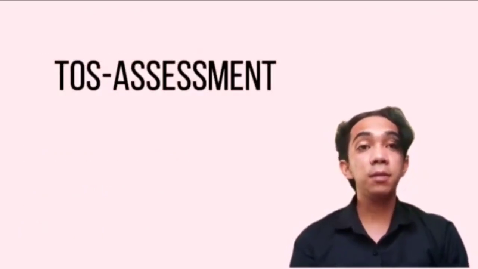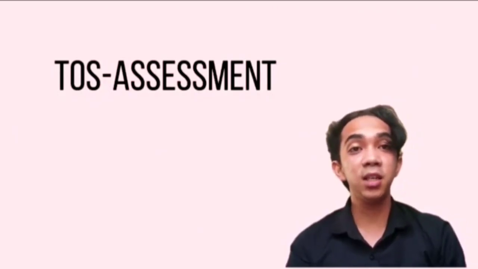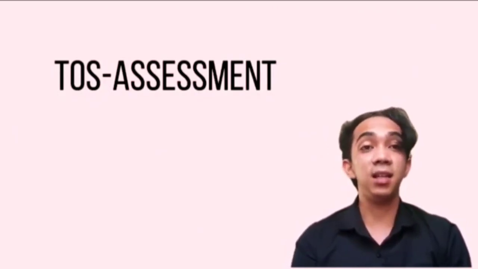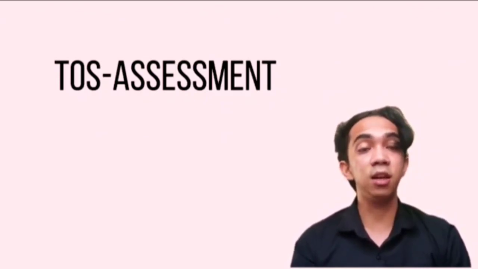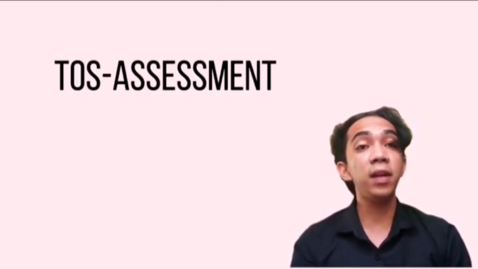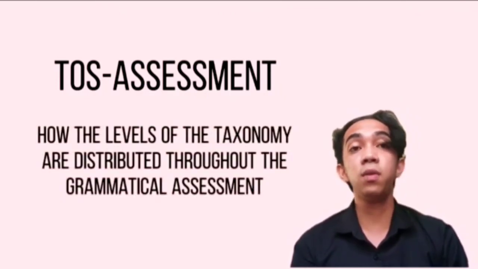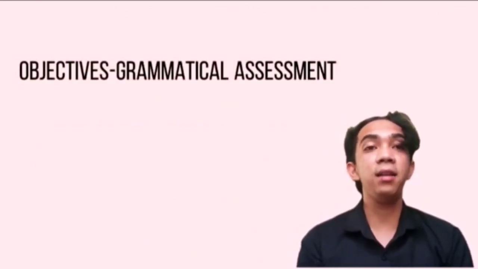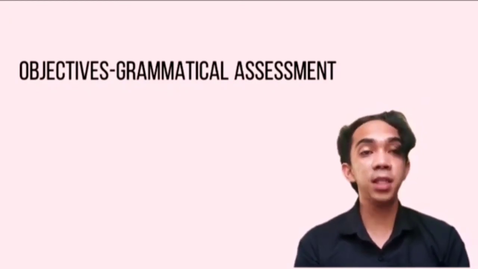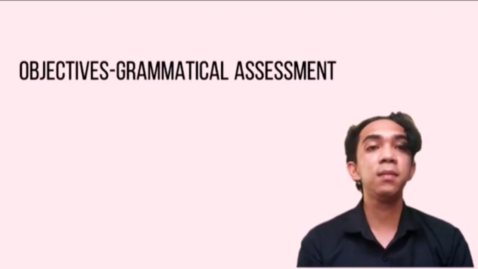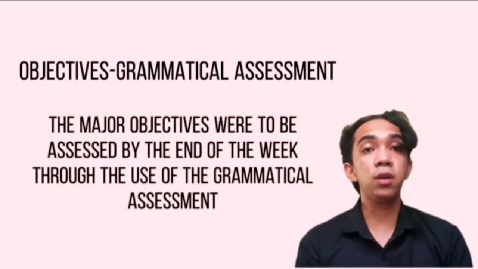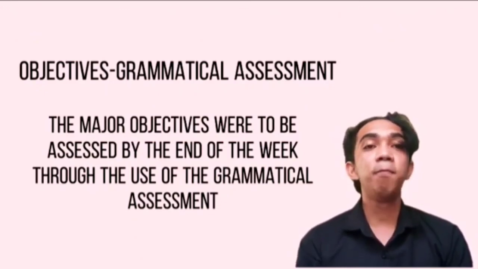Secondly, Ms. Pawaon explained the connection of the table of specification, or the TOS, to the grammatical assessment. She explained the details of the table of specification that are necessary and essential in order to understand how the levels of the taxonomy are distributed throughout the grammatical assessment. Ms. De Los Reyes, on the other hand, clarified the correlation between the major objectives and the grammatical assessment. She elaborated that the goals or the major objectives were to be assessed by the end of the lesson plan or by the end of the week through the use of the grammatical assessment.